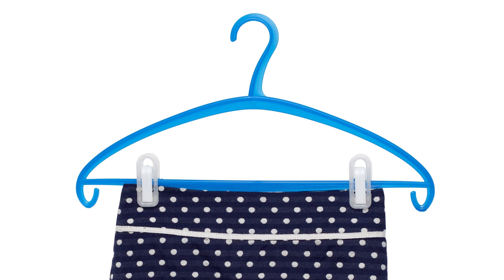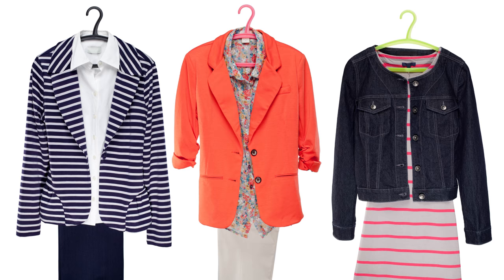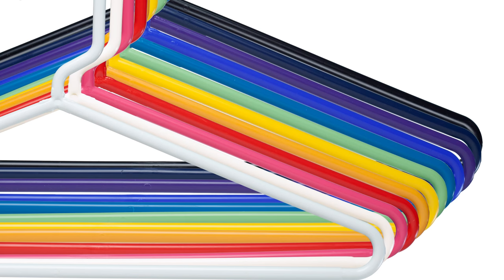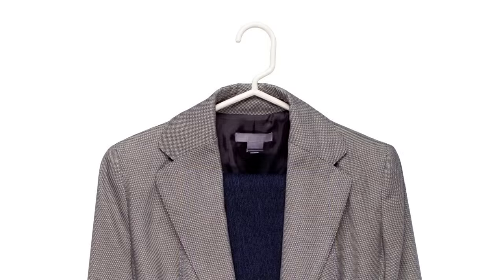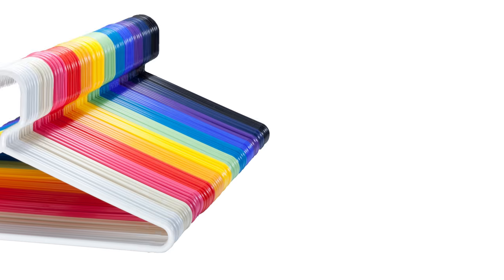You can add hanger clips for your skirts and trousers and use different colors to organize outfits. Speaking of color, our tubular hangers come in a rainbow of choices. They're made to our specifications with more plastic than others, and won't bend under the weight of jeans or jackets. They have a super smooth finish that won't snag your clothes, and you can get them at a quantity discount.